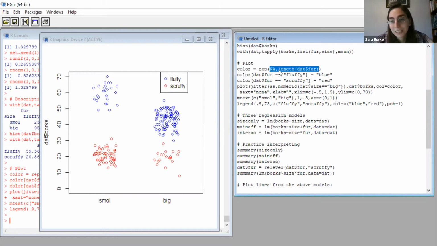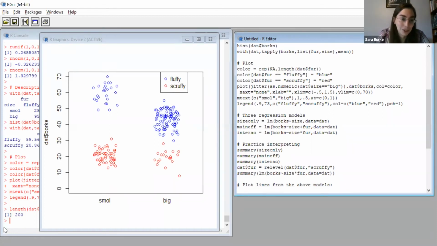I could have just written 200 here, would have been fine. Or I could have retrieved the first dimension of the data set to notice that it had 200 rows. For whatever reason, I decided to do length of the fur vector extracted from the data frame. All of those are just ways of getting the number 200 in case I forgot that there were 200 rows.